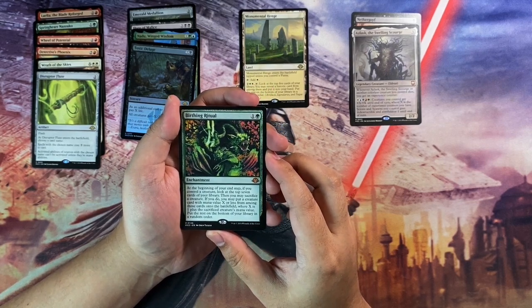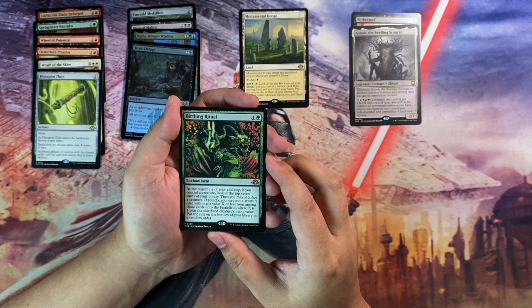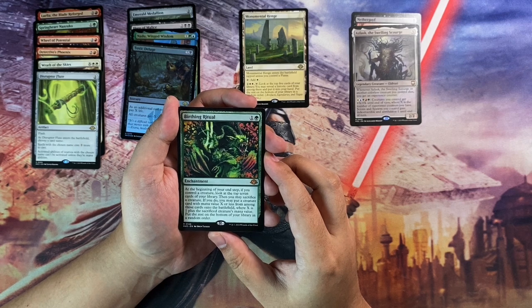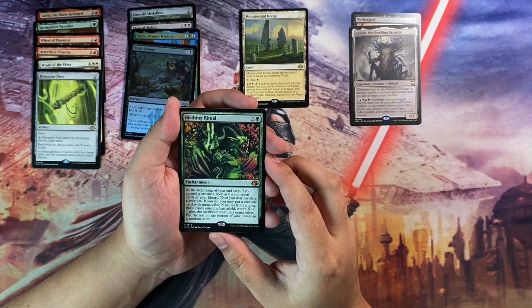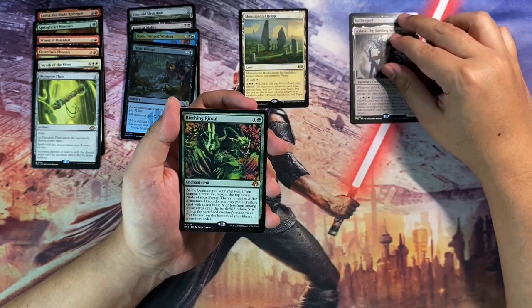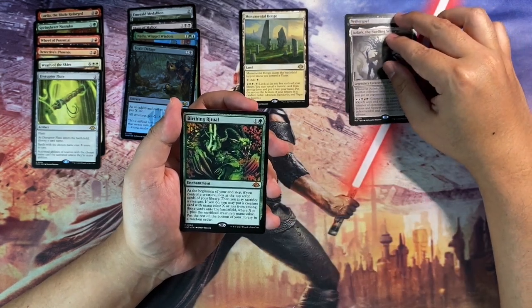At the beginning of your end step, if you control a creature, look at the top 7 cards of your library. Then you may sacrifice a creature. If you do, you may put a creature card with mana value X or less among those cards onto the battlefield, where X is 1 plus the sacrificed creature's mana value. Put the rest of the library in a random order. So nice, we got a nice mythic over here.